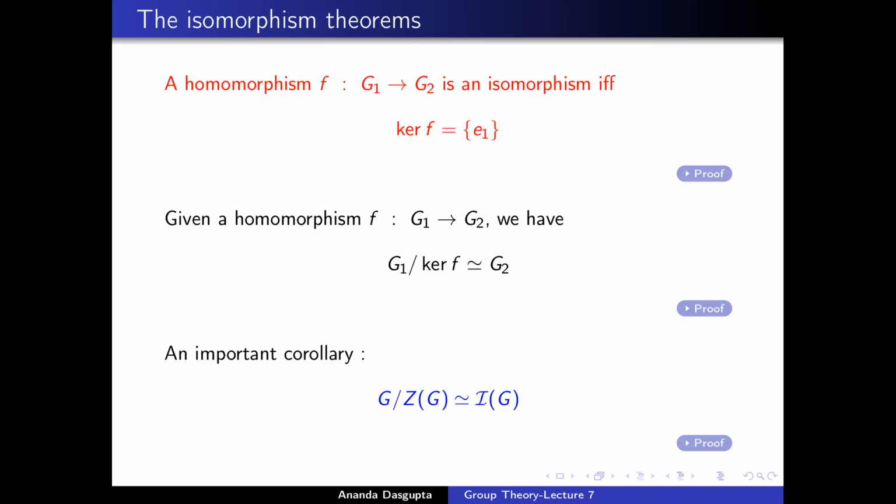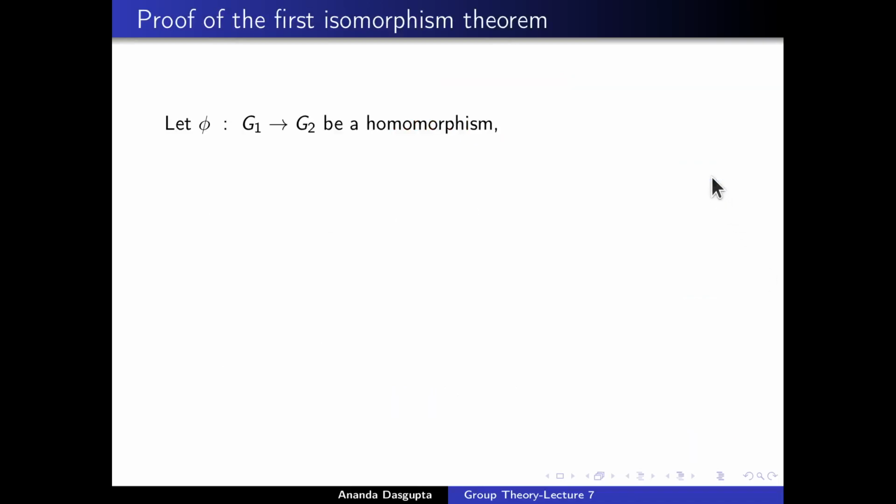Let us first prove the first isomorphism theorem. Now in the proof, what I have done is I have labeled the homomorphism by the letter phi instead of f, as I did in the statement of the theorem. Well, that's really something I shouldn't have done perhaps, but at the same time, this theorem is valid for all homomorphisms, so it doesn't matter whether it's called phi or f.